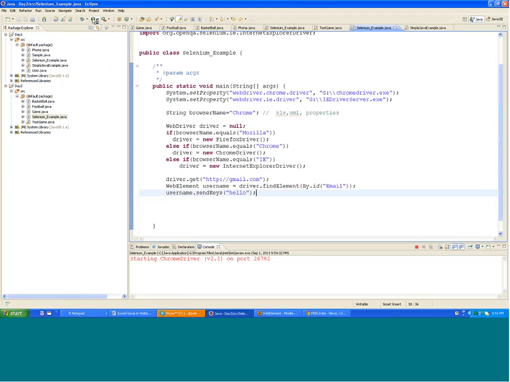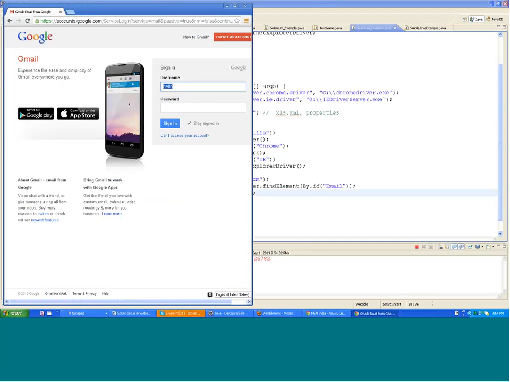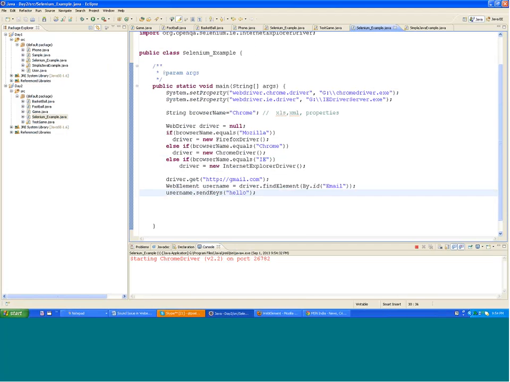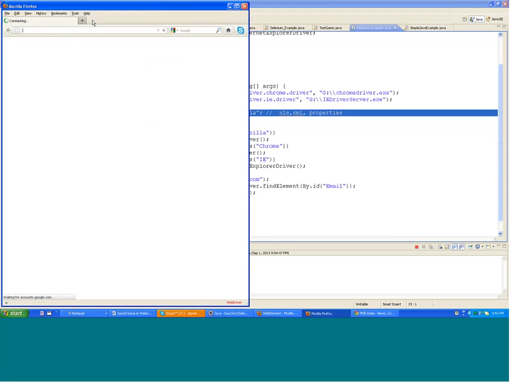When you run this, it will open up Chrome and type in hello. In the same code, if I change the browser to Mozilla and run this, the same code will open up Mozilla and type hello inside the Gmail homepage.